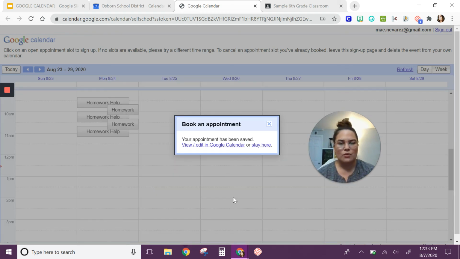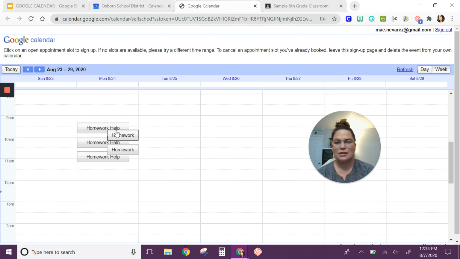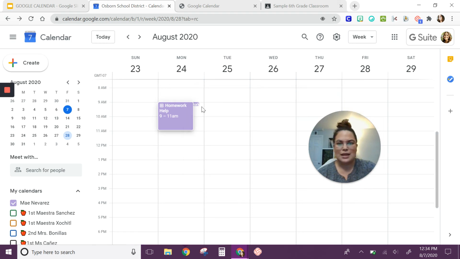Once you say save, the student will see that they have an appointment booked on their Osborne calendar, and you will see it on your calendar. And now you can see that that first time slot, that box, has disappeared. So every time someone books something, people who come to this link will see what is available in real time, but they will not be able to see who has booked the time, okay? So let's go ahead and go back to my personal Osborne calendar. And now what I can see is this right here. So automatically it's been thrown in here.